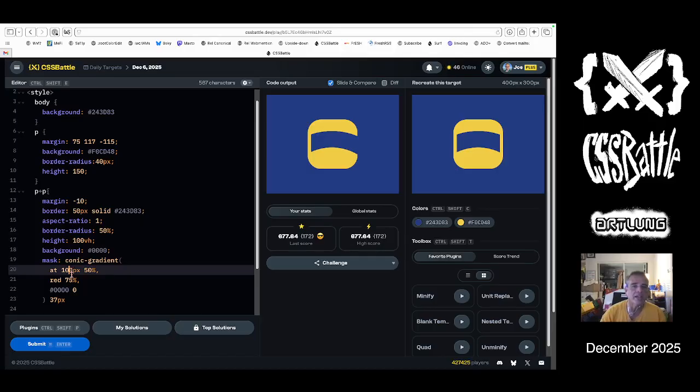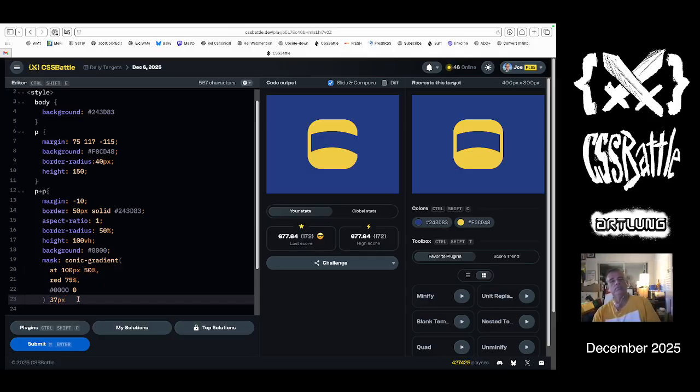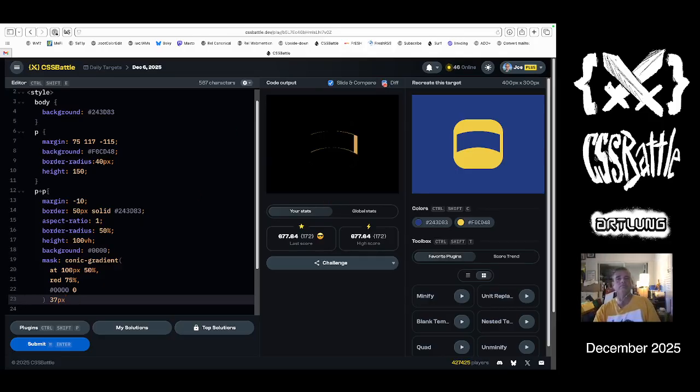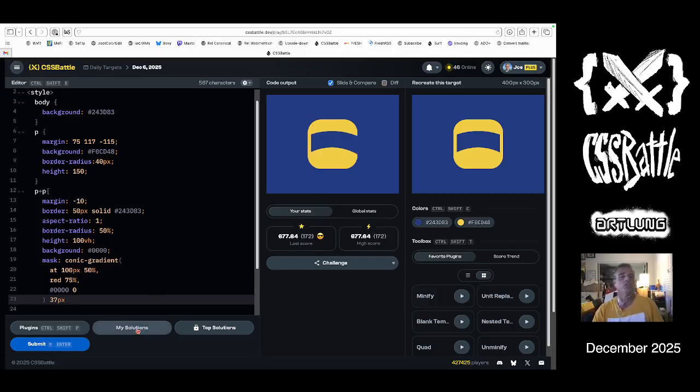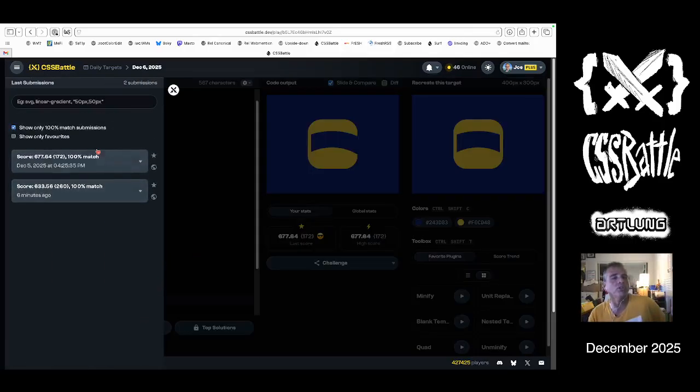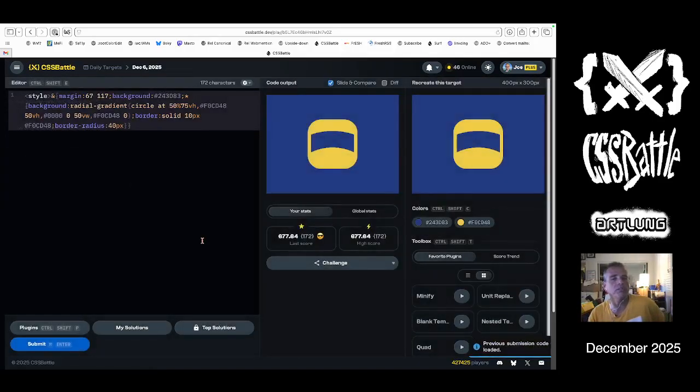Because of the size of it. Yeah, is this a good solution? No, not really a good solution. It's sort of fun, but obviously trickier. Far trickier than this solution, which came to me very quickly and it makes a lot more sense. But you could make those shapes with other things.